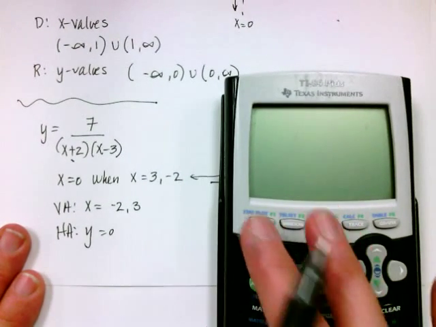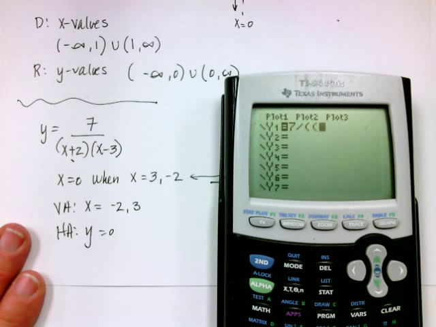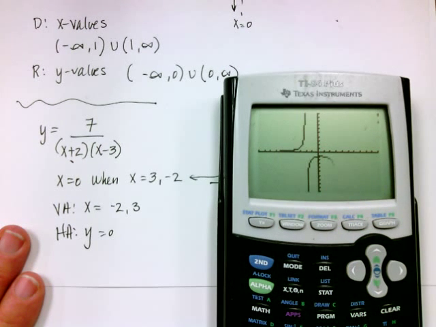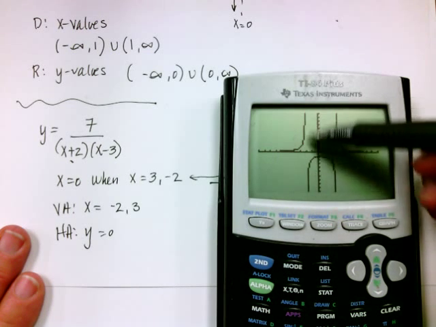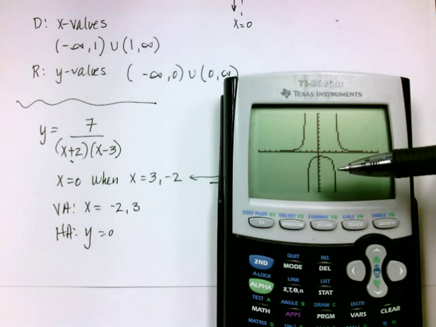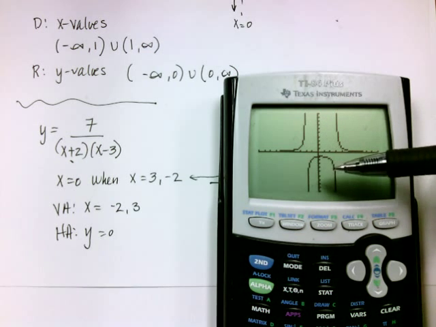And I'm going to enter that equation, and I'm going to clear what I have. So I'm going to do 7 divided by parentheses, and then I'm going to do x plus 2, and then x minus 3, close, close, and then I'm going to do a zoom 6. Okay. Now, on some of your calculators, it will actually show you a vertical line, which is the asymptote, but we never include those as a solid line on our graph. An asymptote is always shown with a dotted line.